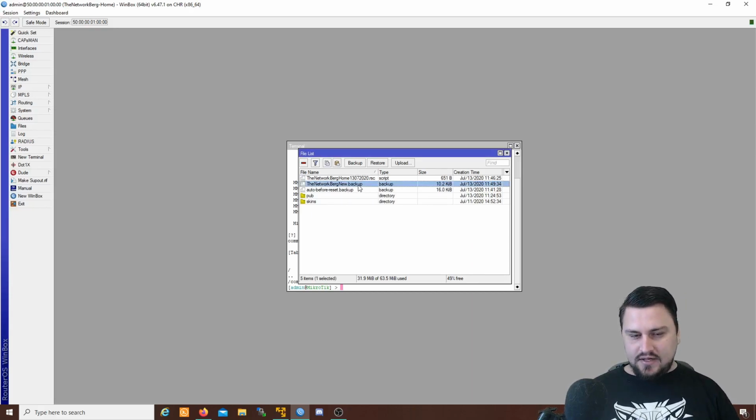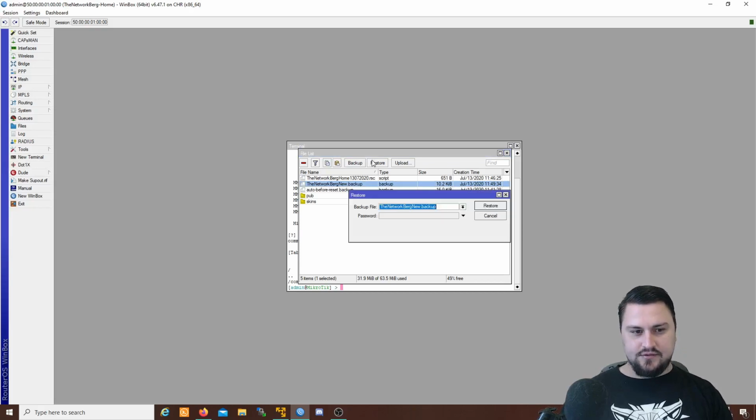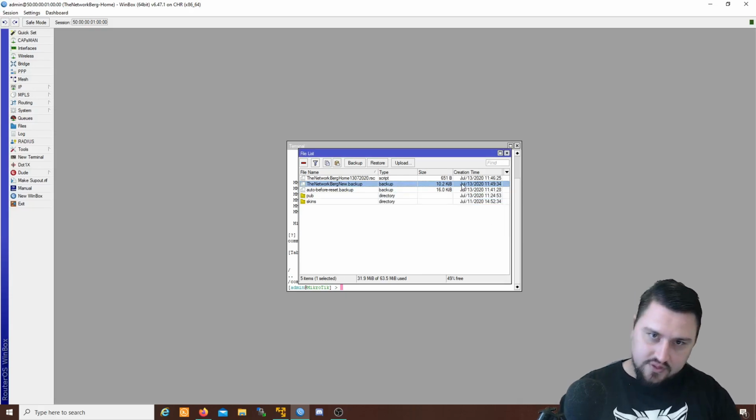This backup file can be relatively dangerous because it works similarly to a verbose export. It's going to take all the MAC addresses and all the information of the router and just store it in a big backup file. So this works great if you're restoring to the same device, to the exact same router, because it will have the same MAC addresses and everything. But if you're restoring to a different MikroTik router, you're going to run into issues, and then the backup doesn't work that nicely. You can use the same process: download this from here, re-upload it, and then to restore the backup, you don't do that through the terminal. You just click the restore button, find the backup file, and hit restore, and then it will recover all that configuration.